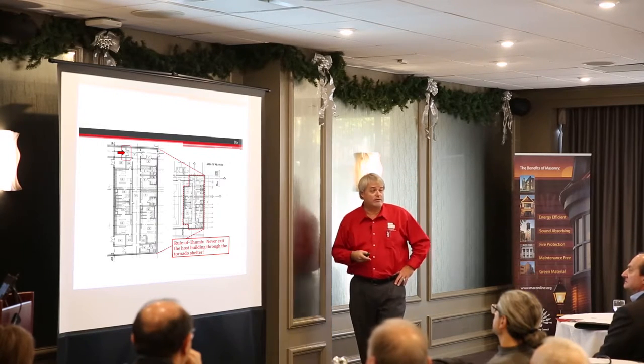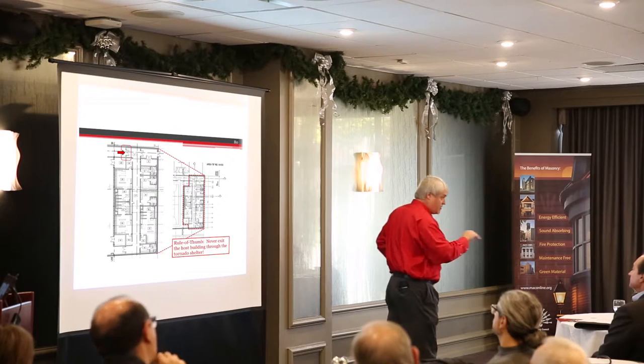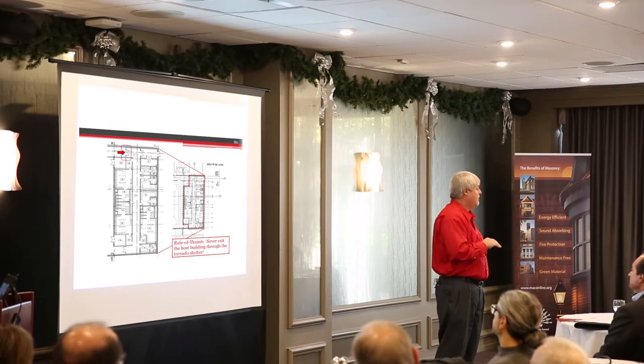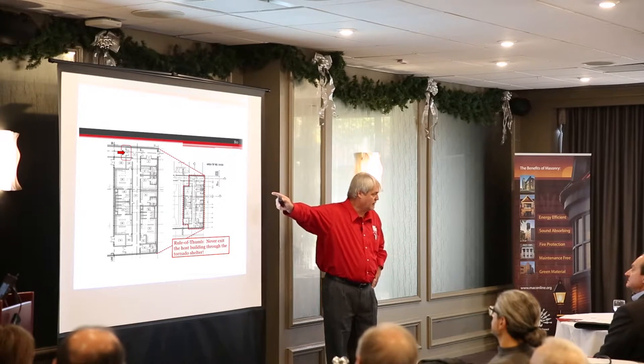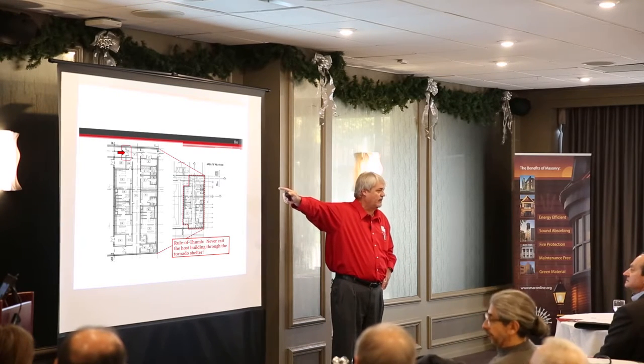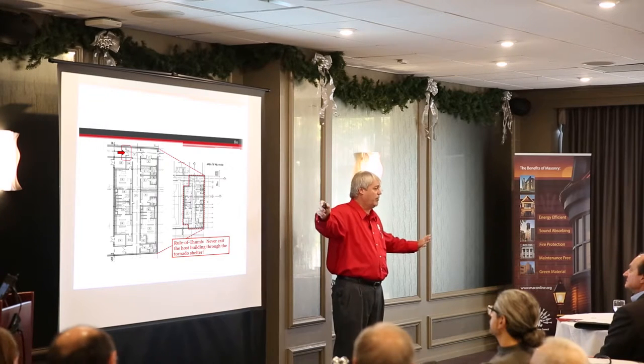Now, the other way to do it is to figure the absolute net. You take the net of a room minus all the furniture, all the cabinets, all that stuff in there. Then you can calculate, divide that by 5, and away you go. Five square feet per occupant is the base. Don't get caught. Make sure you understand what you're looking at. 6,000 square feet at the end of the job is a pretty tough pill to swallow. And my God, I can only hope and pray that they're going to pack kids in there and they can get where they need to be. But it's not going to meet the code at all.